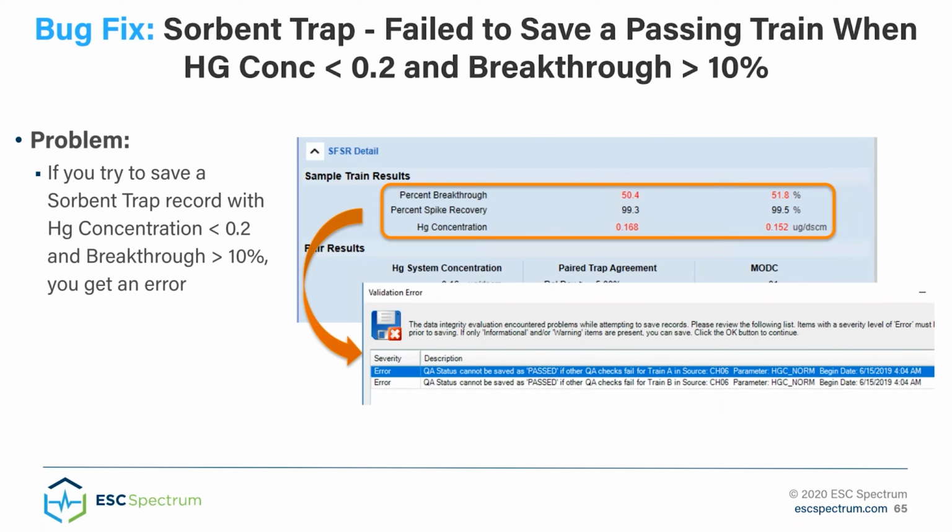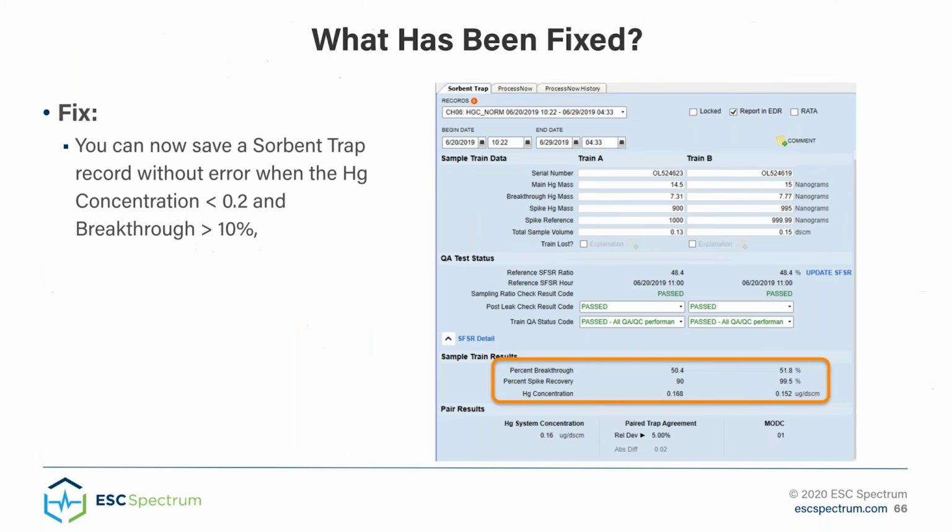Previously, before StackVision 6.14, if you tried to save a sorbent trap record with the Hg concentration less than 0.2 and the breakthrough greater than 10%, you would get an error, similar to the one shown here on the screen. But now in 6.14, you can save that same record without getting an error. Does that help?